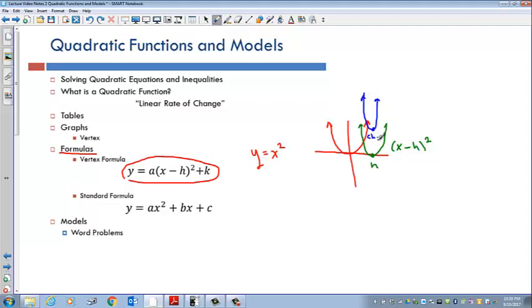So h comma k. So whatever a is, it'll do different things, but this would be the formula y equals a (x minus h) quantity squared plus k. So it's sort of an easy byproduct of applying transformations simply to the graph of x squared. And of course the standard formula comes from multiplying all this stuff out like we did in the last problem. You get this ax squared plus bx plus c.